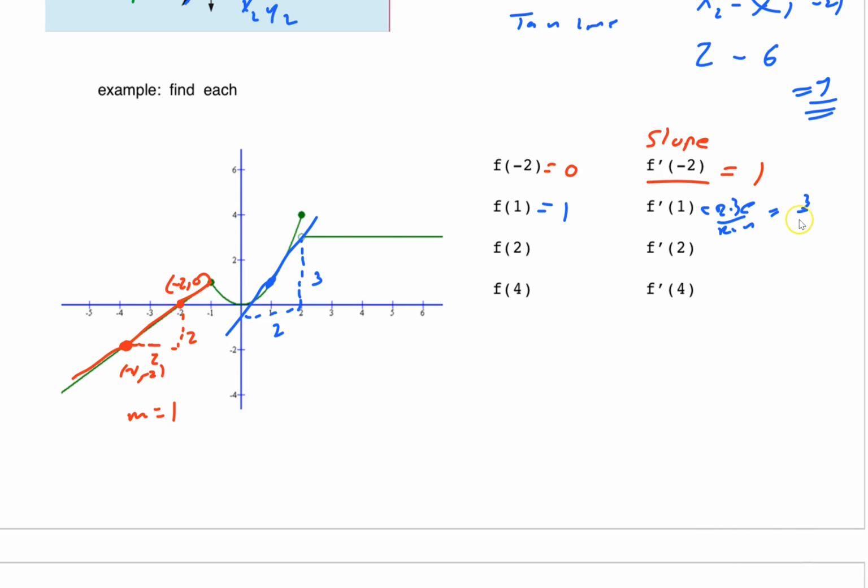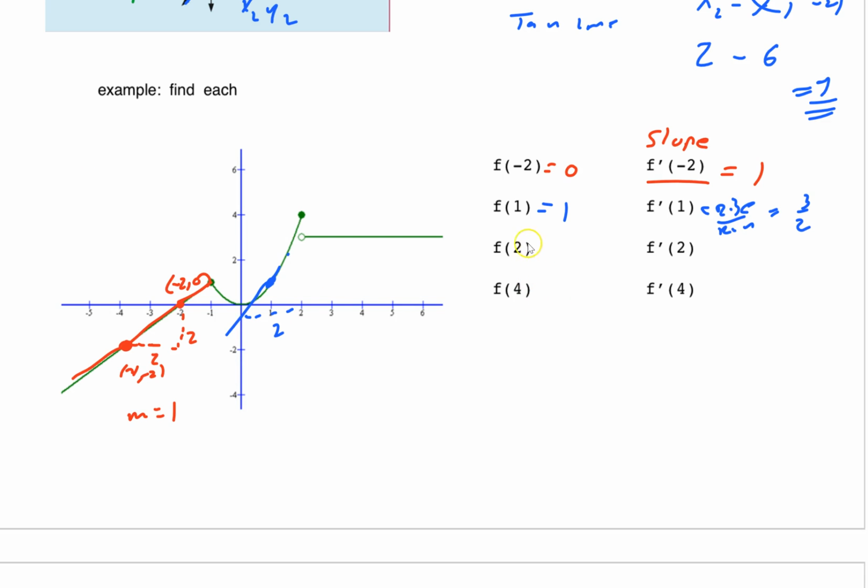So 3 over 2. Again, now it's an estimation. Anytime it's a curved line, it's just going to be an estimation anyway. Let me erase this so we could see the next one. Just a little bit. Let me erase all of it. There you go. My erase game is strong, at least.